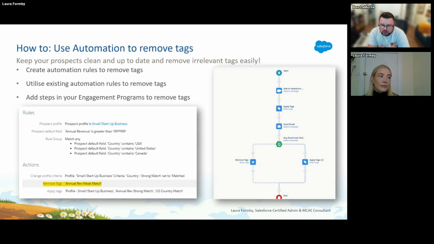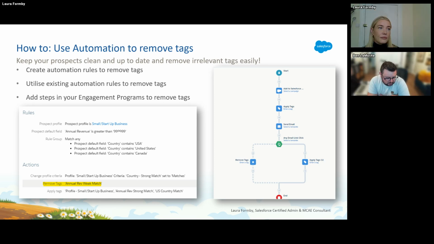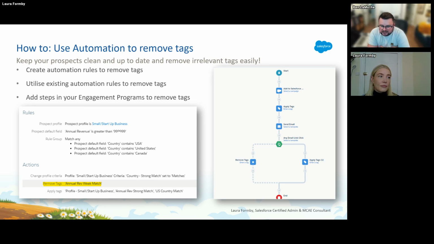And what do you recommend if somebody's wanting to go into tags? Obviously you see it here in an engagement studio where you're removing a tag, but with automation rules and all these different automation pieces, what's your approach to being intentional with tags and deleting them when they don't need to be used anymore? How have you approached that?